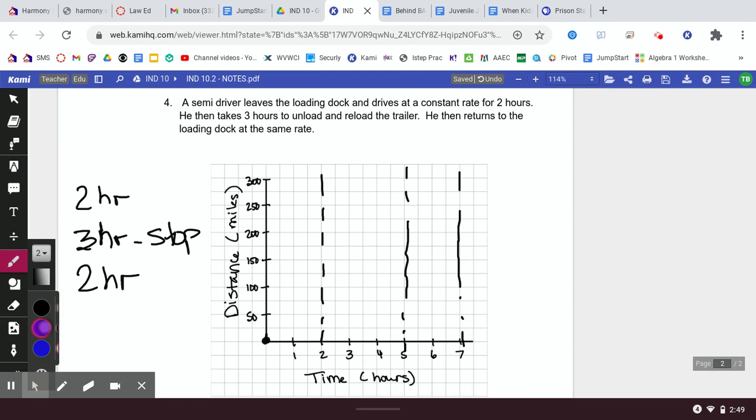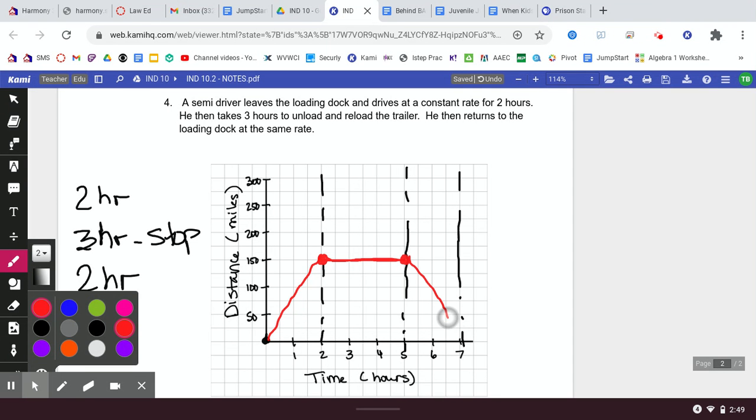In the middle time where he's loading and unloading, right, we don't know how far he gets in that time. We just know that he's stopped. So we can put it anywhere. He stopped in that 3 hours. That's when he's unloading and loading. So his drive there is this, and his drive home is going to be the same because we've already blocked off that it's 2 hours and 2 hours. Okay? The distance he goes doesn't matter. You could have gone up here and said he went this far, and then you would have angled and angled down. As long as your time frames are blocked off right, because it doesn't give exact distances, you're good to just estimate, okay?